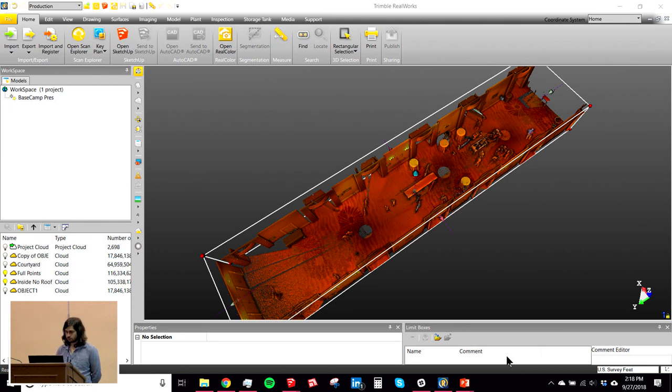And you just do a process called segmentation. You isolate a little box, or you can do a lasso around the elements you actually want to use. Or if you want to just take those out, you do it all there in that software. You take it out, and then you can export out just the cleaned up version. So it's all done inside the scanning software before you take it into this step here. This whole process is giving you a ton of data, and getting the data takes a while. But like Chris said, it's mainly computer time. It's not your time. And then the modeling, we find, goes really quickly. It's easy.